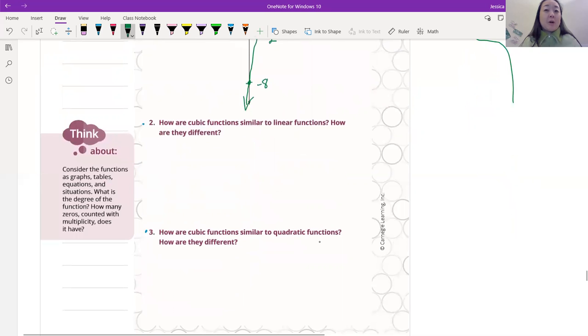And how are they similar to quadratic functions? Pretty much this, they both have x and y intercepts. They have multiple roots. Cubics have 1 more than the quadratic, right? You know what the quadratics feel like the cubics are? I always feel like they're trying to one-up me. Because the roots, anyways, I won't explain.